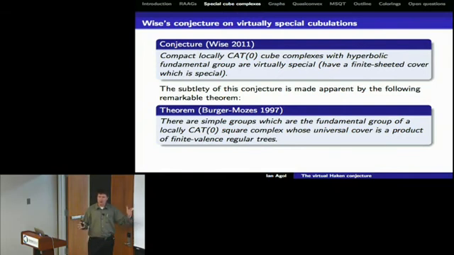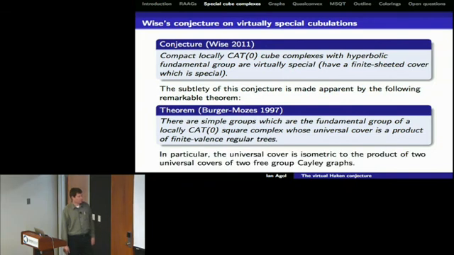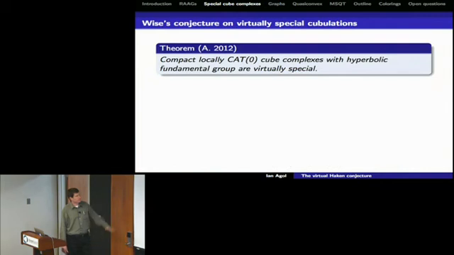It has no finite quotients whatsoever, not even any non-trivial infinite quotients. And so it can't possibly be special or virtually special, it can't have any finite-sheeted covering spaces. What goes wrong here is that the fundamental group of this space is not Gromov hyperbolic. So that shows in this conjecture why the hyperbolic fundamental group is essential. So I proved this conjecture in 2012.